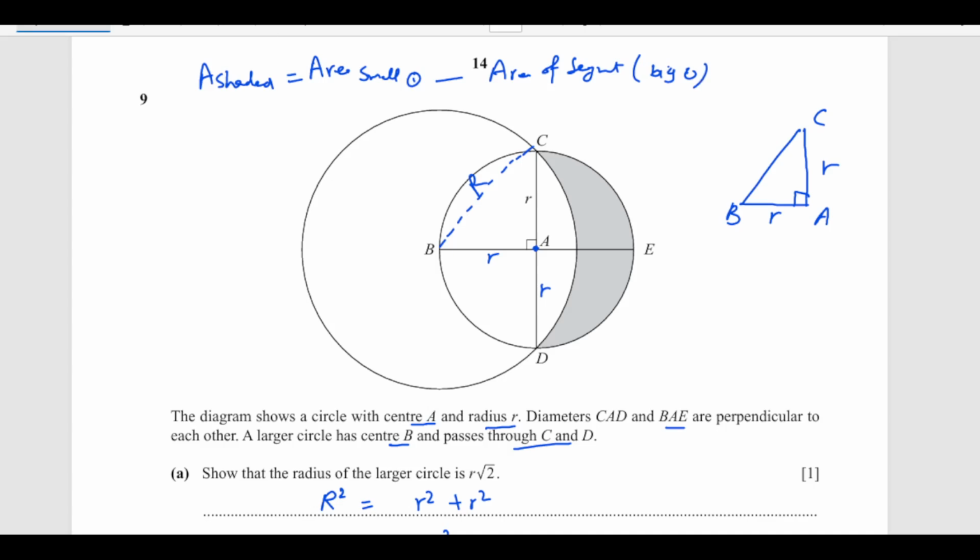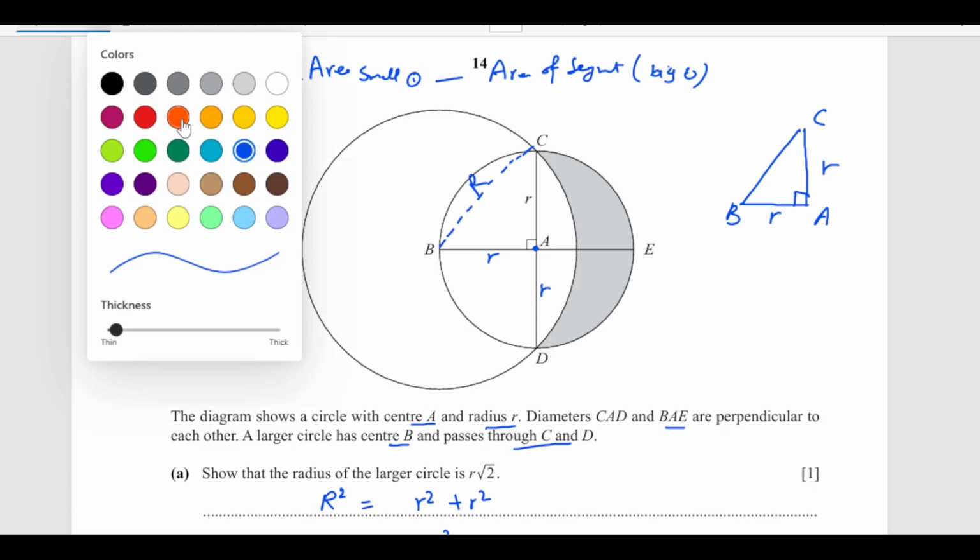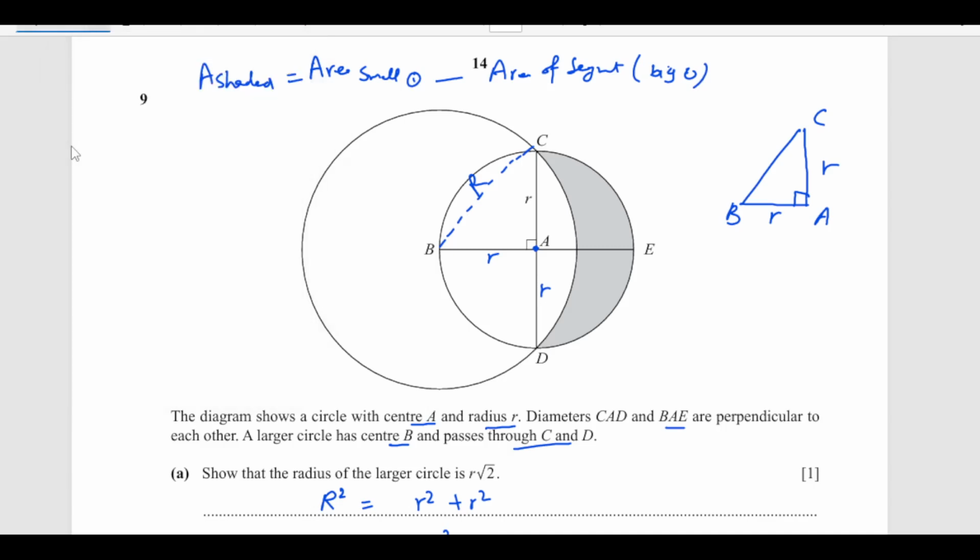So, let me show you here. I have half of the area of the smaller circle, because this is going to be half here, half the area of smaller circle. So, smaller circle area is this here, and minus area of segment. So, the bigger circle is going to have this segment here, this red part. If you subtract this from the area of this smaller semicircle, the area of the segment, then we are going to get the area of the shaded part, right.